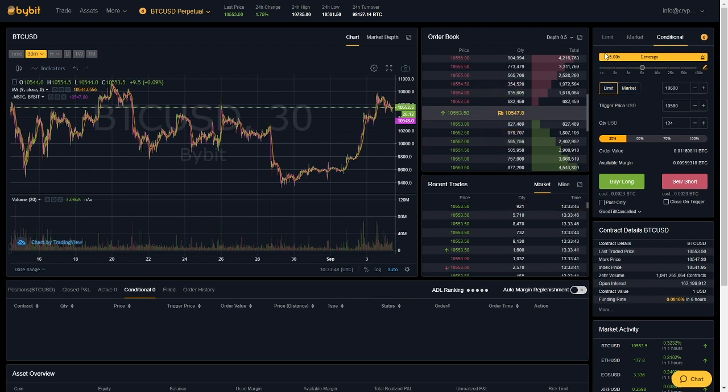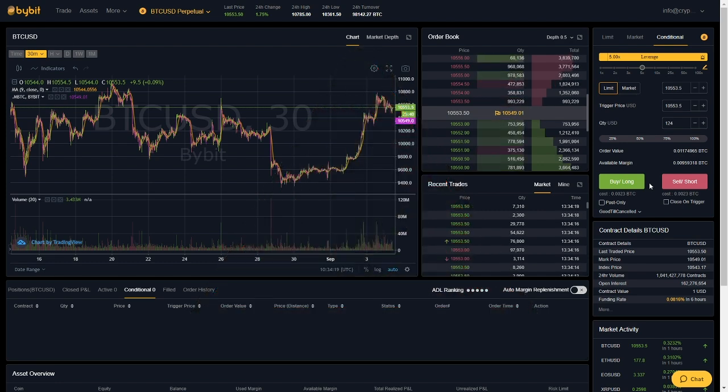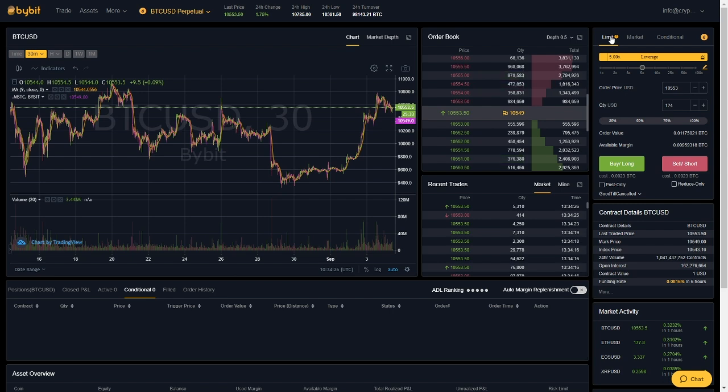However, there are some specifications that you should know about margin trading on Bybit. Here's what you need to know about margin trading on Bybit. Margin trading is gaining popularity in the cryptocurrency space, and more exchanges seem to be offering it. It's important to understand that margin trading contains serious risks. While it can accelerate your profits, it can also seriously damage your capital. As you can see on the different orders, you will also be able to leverage your trade. Hence, borrow money from the exchange to increase your position. In other words, trade with funds you don't have.